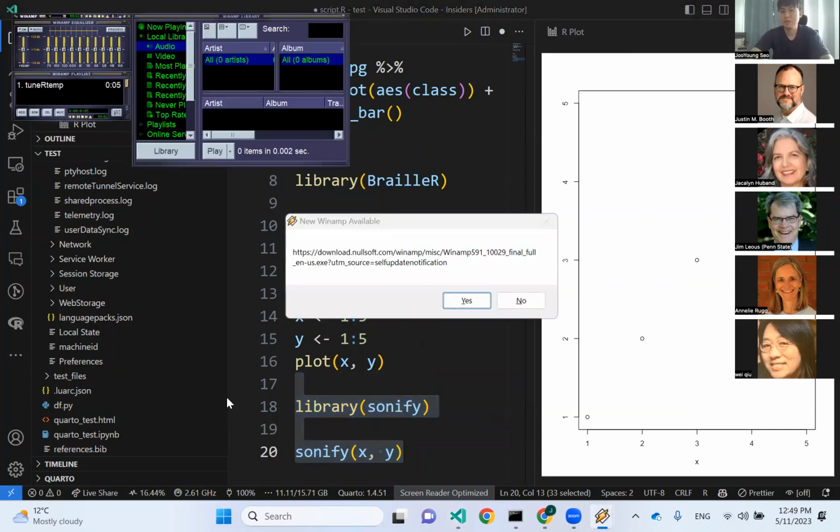I wonder if this can be delivered through Zoom. What it does is it represents the x-axis from left to right as stereo sound, and the y-axis in different pitch tone. So it is an increasing positive relationship from left to right, and I can hear this increasing pattern using sonification.